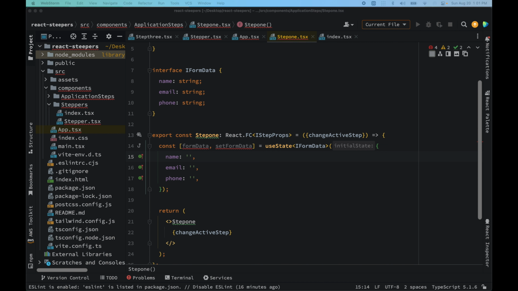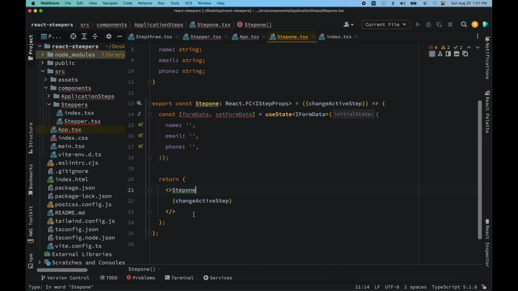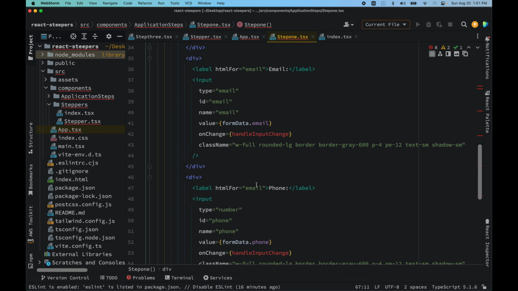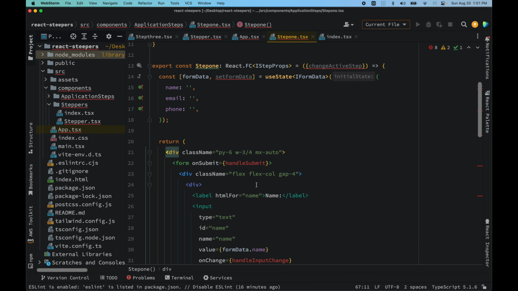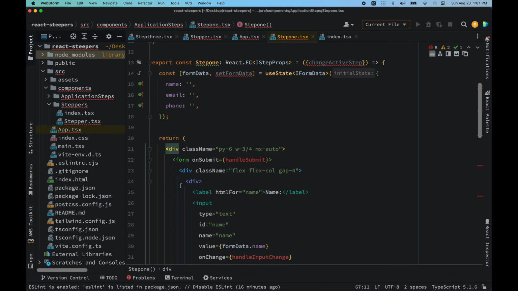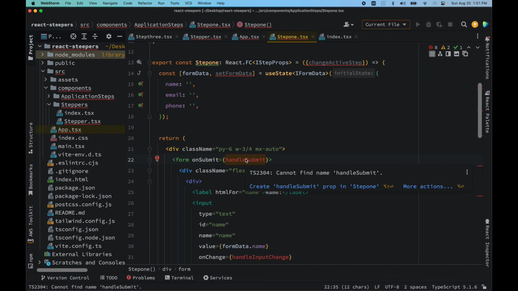Now we also need to go ahead and return the form. I'll just grab the code that I've already written, which is this particular snippet where we have the button, the handle input, and everything that's here. We have a form where we will be listening for the onSubmit handler, called handleSubmit, which we haven't created yet.